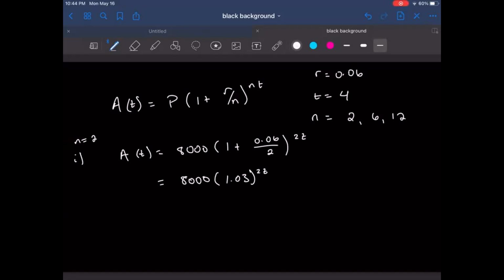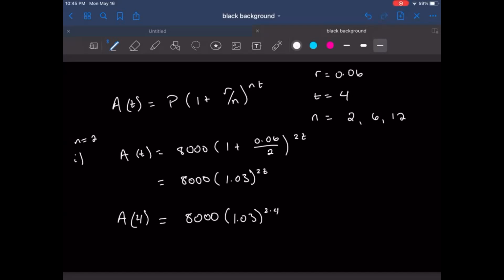And then what do you feel? How do you evaluate A of 4? How do you evaluate any function ever since the beginning of time until the universe ends? Plug 4 in for T. 2 times 4. Then this thing looks complicated, but it's just a number, right? Sure. Yeah, that makes sense.